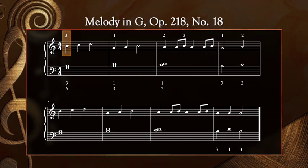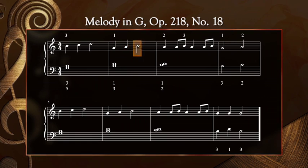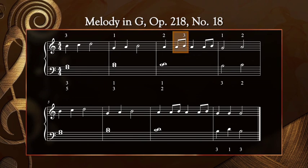Notice that we begin a third above landmark G on B with the third finger. From there, we move up by step to D. Then we leap down a fifth to landmark G and go up by step to B. Then we step down to A, we repeat it, and we immediately go up a step and back down a step and repeat that little motive.